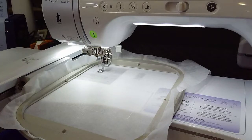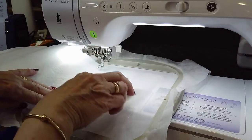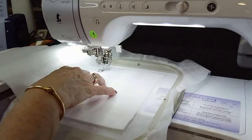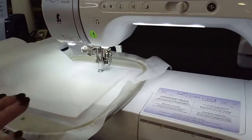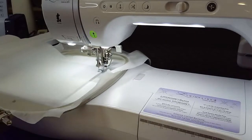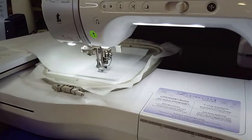I'm going to leave the water soluble thread in and just put over - hopefully you can see this - my fusible fleece. We're getting ready to do a 'Cup of Cheer' and the same technique is going to be used throughout that, with a lot of fun and different techniques - brand new ones to us. I am really getting excited about that, but I've got to finish my Two Scoops first.